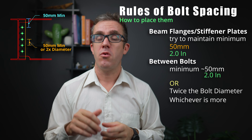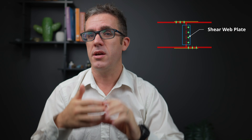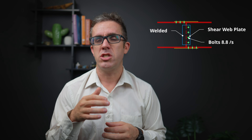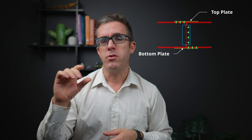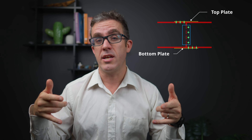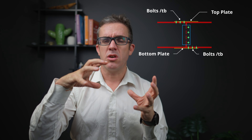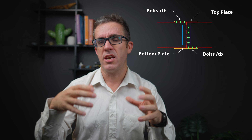There are really two types of connections: moment connections and pin connections. A bolted moment connection can come in two forms. The first has shear plates and top and bottom plates with different functions. The central web plate transfers most of the shear — typically welded on one side and bolted on the other. The purpose of this central cleat plate is only to transfer shear, so bolts only need to be snug tight. The top and bottom plates bolt through the connection to transfer either the compression or tension force, providing moment fixity. These bolts typically need to be TB type so the connection grabs earlier for greater stiffness.